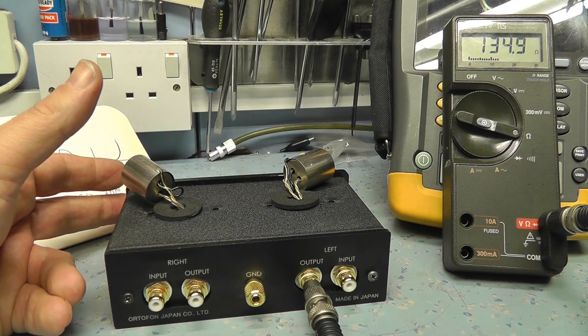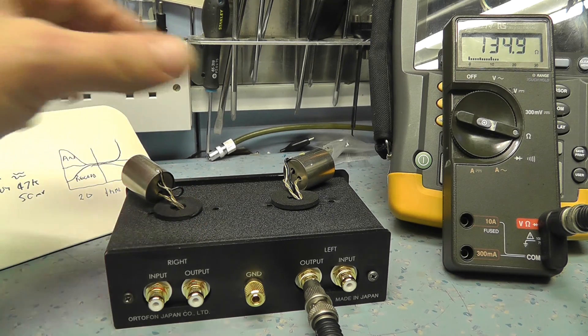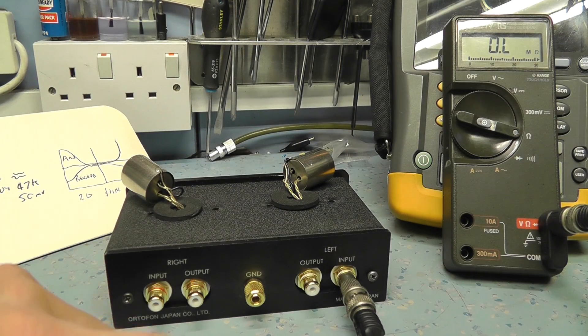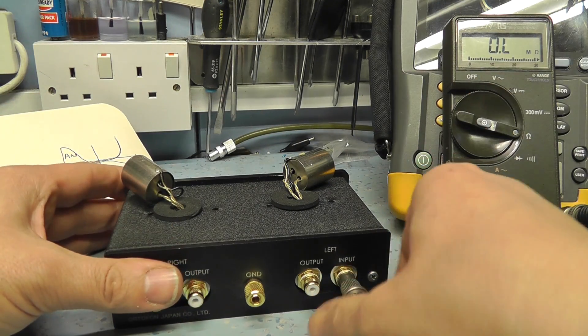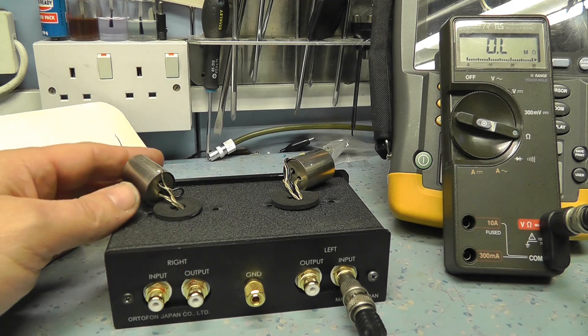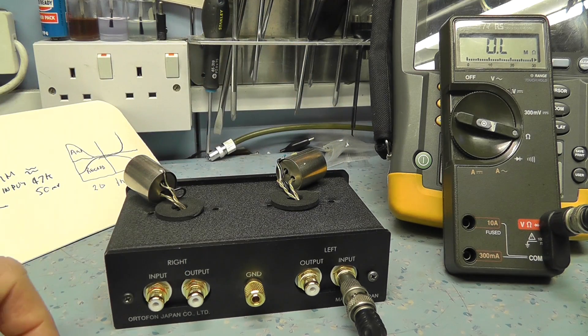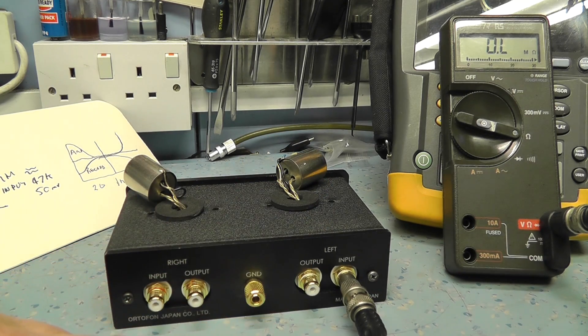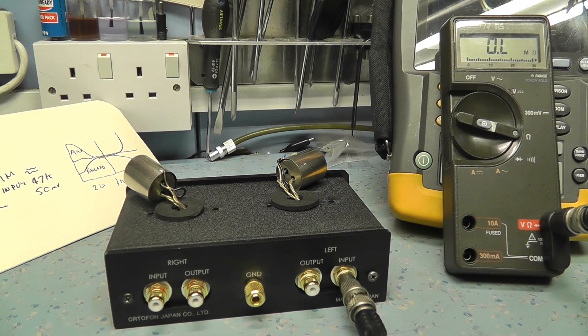Let's go to the other channel. Okay, 135 ohms. That's in the output. That sounds probably okay. And the input should be lower, I would have thought. Got nothing at all. So yeah, all right, there's clearly something, clearly something wrong there. I'm not sure what. So I think the next thing to do is take this cover off and have a look to see if anything's been messed about with inside.